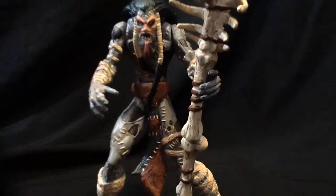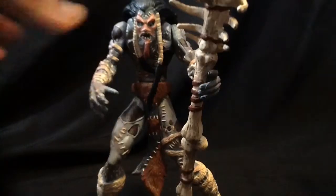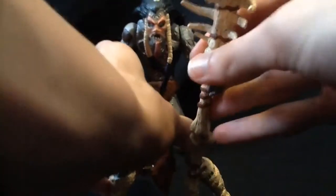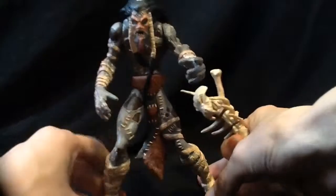So, yeah, Frankenstein is probably a good almost 7 inches tall. If I had a cool looking ruler, I'd be doing that instead. But we got the Ghost Rider figure, so that compensates for that. He comes with a crazy looking skull staff, which is awesome. He wants to fall over too.